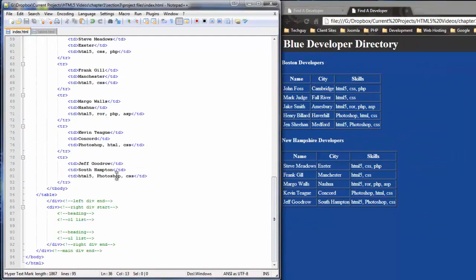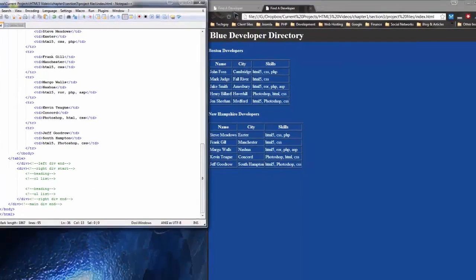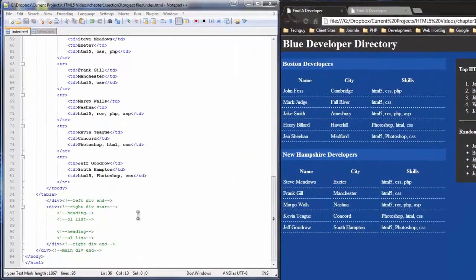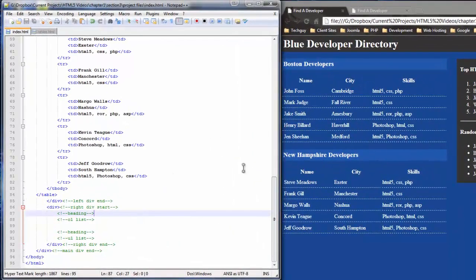Now what I'd like to do is add the lists. So we actually have 2 lists over here. We have an ordered list, which has the numbers, and then we have an unordered list, which has bullets. I actually don't have the lists in a file, but I'm gonna put them in a file before I finish the series, so you'll have them.